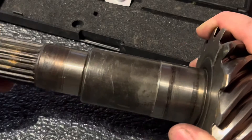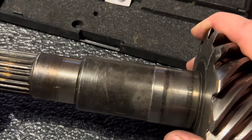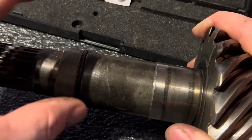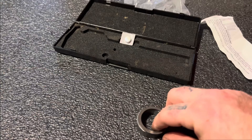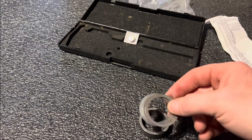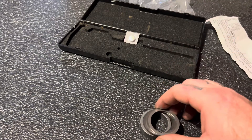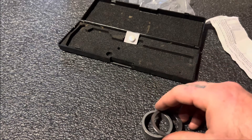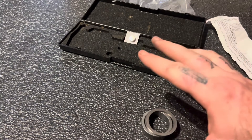The crush sleeve goes like that — take it off and put your crush sleeve eliminator on. It's not that hard. Just make sure you get it right. You can go up a number and it won't hurt, but you don't want to go under — you don't want to undersize it because you'll be too loose. I'd rather have it just a hair too tight than too loose, but this small measurement difference isn't even going to be noticeable.